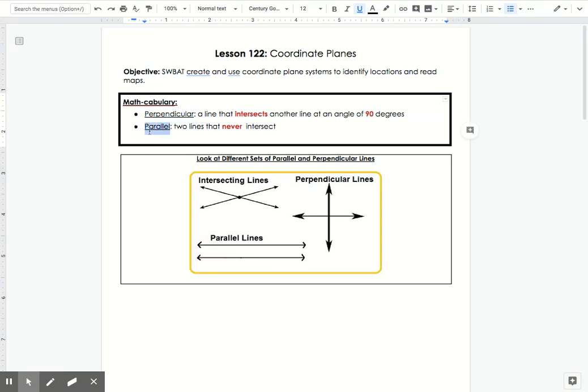The other type of line relationship you need to know is parallel lines. Parallel lines are two lines that will never intersect. So if you look at these two lines here, if they continued on, they are not going to intersect ever. Intersecting just means crossing at some point. They can cross at the top, bottom, middle, whatever. If they intersect, they are not parallel. If they don't intersect, then you can call them parallel. So perpendicular lines obviously are not parallel because they intersect at 90 degrees.